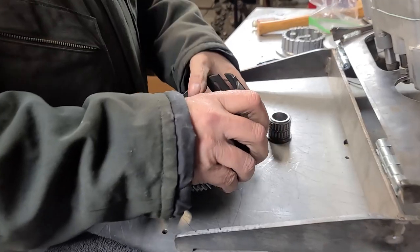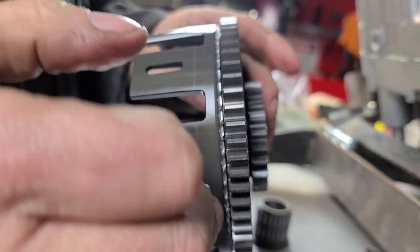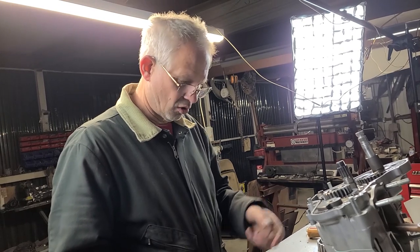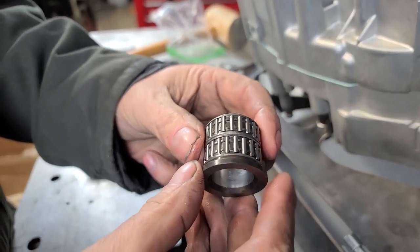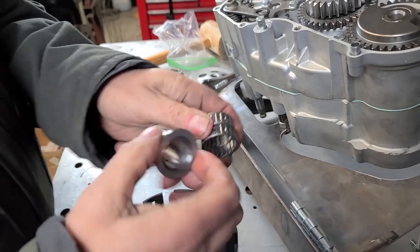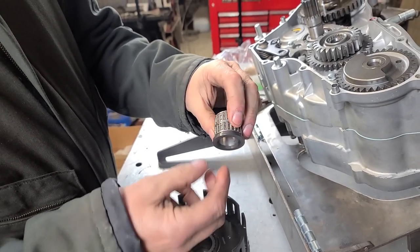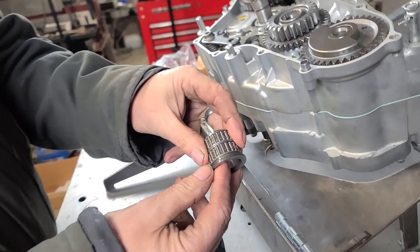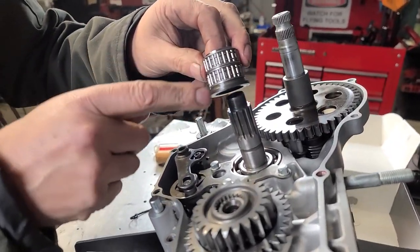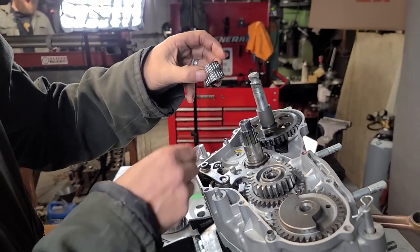Now we're going to install the clutch basket. If you have a clutch that has this issue — I've seen this happen a lot over the years, I've never seen any downstream effects other than all the aluminum it puts in the oil. If you've got an older '85, you're going to find a collar with a separate washer, a bearing, a little spacer, and a bearing. '86 and after is going to look different — either way it goes on pretty much the same way. You drop on the washer, put in the inner sleeve, then bearing, spacer, bearing. On '86 and after, you just drop on this sleeve.